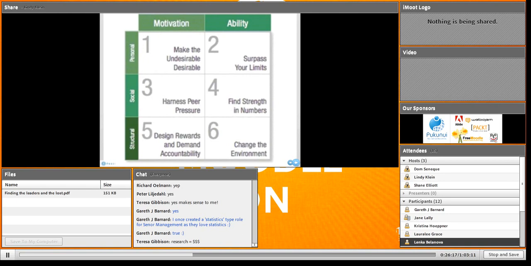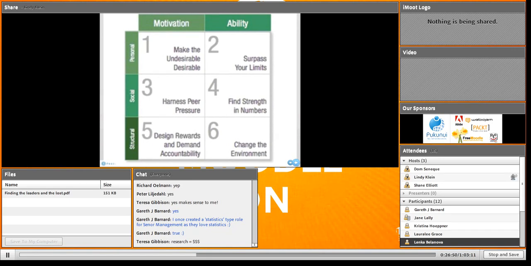Likewise, if our social ability isn't there, so if we've introduced this wonderful system and then we've forgotten to tell everyone how to use it, and I know most of the people in here are going to say, but of course we train our staff. We make sure that we provide workshops and all this sort of thing. Most of you, I know your names, I know where you're from, so I know you would do that, but plenty of organisations we come across introduce this wonderful system and either forget to tell their staff that it's there or forget to give them any sort of training or support in how to use it.